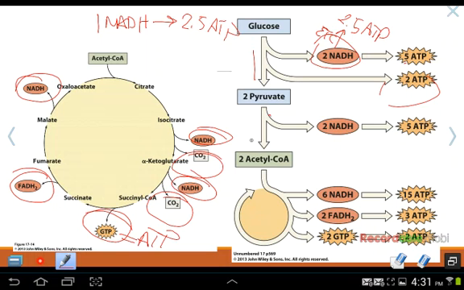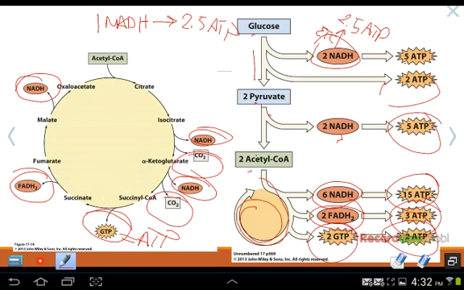Pyruvate, remember when we convert pyruvate to acetyl-CoA, we're going to get NADH. So in glucose we get 2 pyruvates. So overall that gives us 2 NADHs, so another 5 ATP. Now that we have 2 acetyl-CoAs for every glucose molecule, we're going to go through the citric acid cycle twice. That will give us a total of 6 NADHs for 15 ATP on average. 2 FADH2 give us an average of 3 ATP, and then 2 GTP, which also translates to 2 ATP.